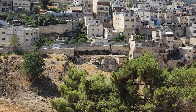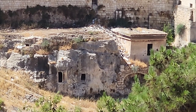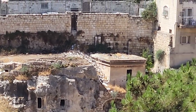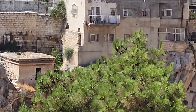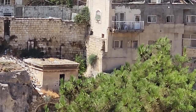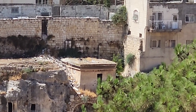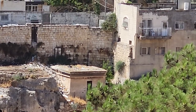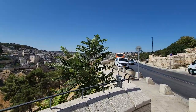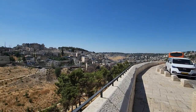Down there — look — what appear to be windows are actually tombs from the first century, outside the City of David, which we'll visit soon. That house-like structure with a flat roof and one door is believed to be the tomb of the daughter of Pharaoh, though the pyramid is missing. What I can tell you is that those are tombs from the time of King David and his family.